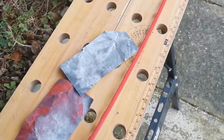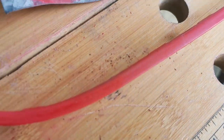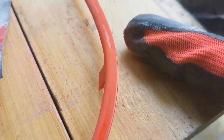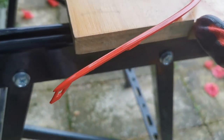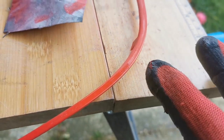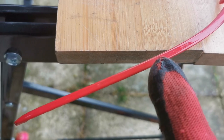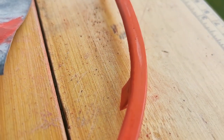We've been sanding it with 600 grit. You can see the difference on camera between the areas I've sanded here, which are quite matte now, compared to the glossy part where you can see the reflections. The reason we're sanding is to rough up the surface so the paint has something to grip onto. If we paint it straight onto the red gloss without doing anything, the paint would just flake off - you see that on a lot of bad paint jobs.